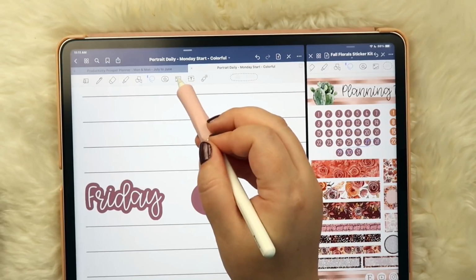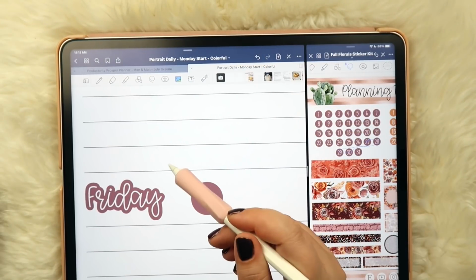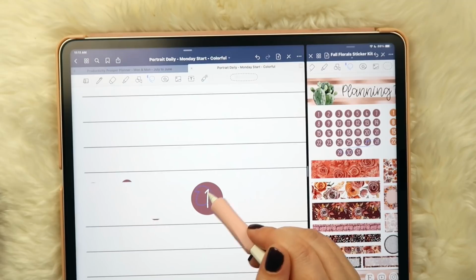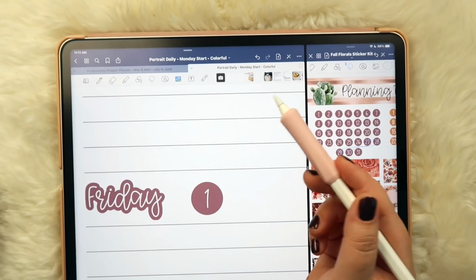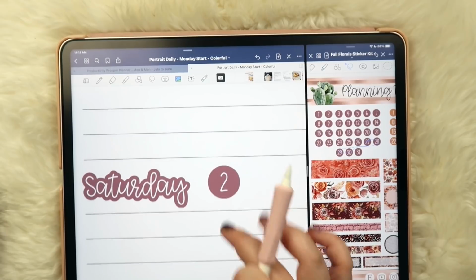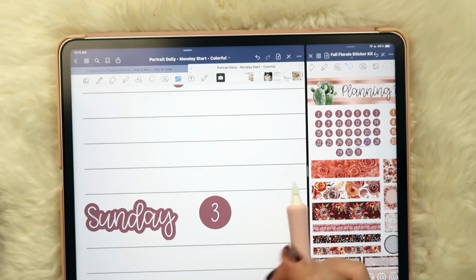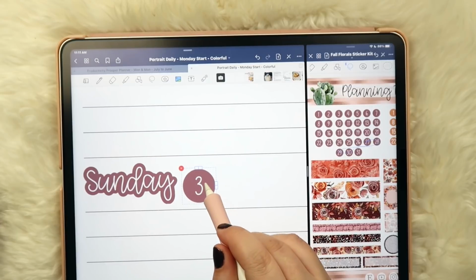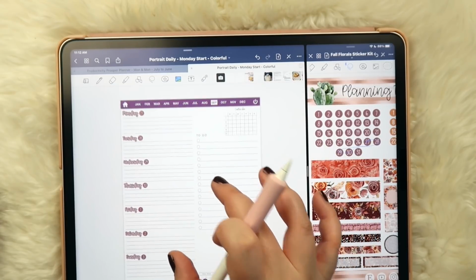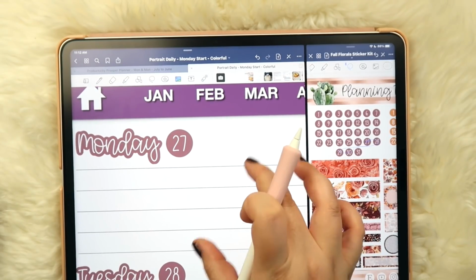Oops. So when you are lassoing or you're wanting to move a sticker that's on top of another sticker, don't use the lasso, because when you use the lasso, you're gonna notice it picks up everything. Use your photo tool and just tap on it, and then you can move things that way. So just FYI, because I know it can get frustrating if you're trying to move a sticker and it's on top of another sticker and you use the lasso, it's going to pick up the whole thing. So, okay, I like that. I feel like that looks really, really cute.